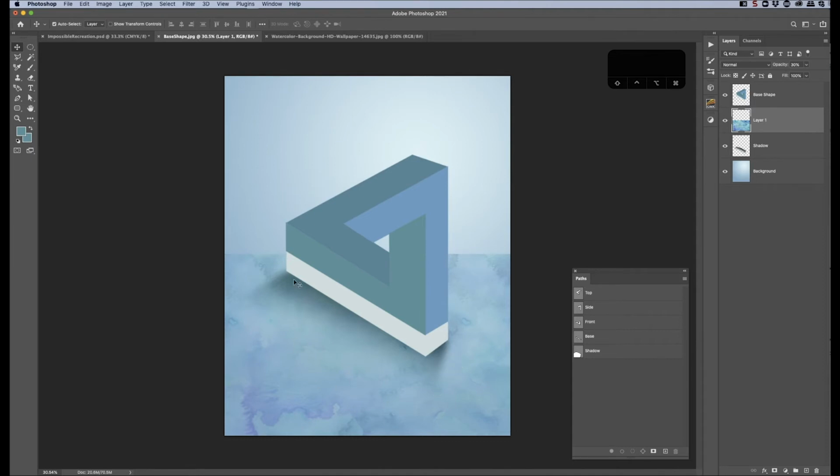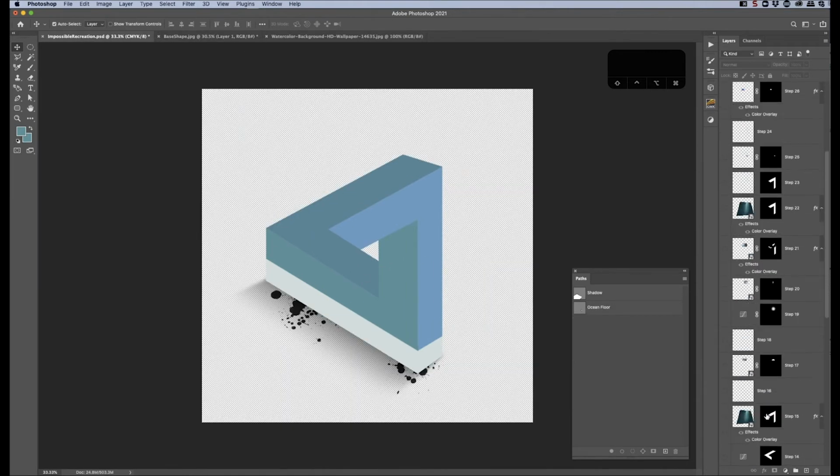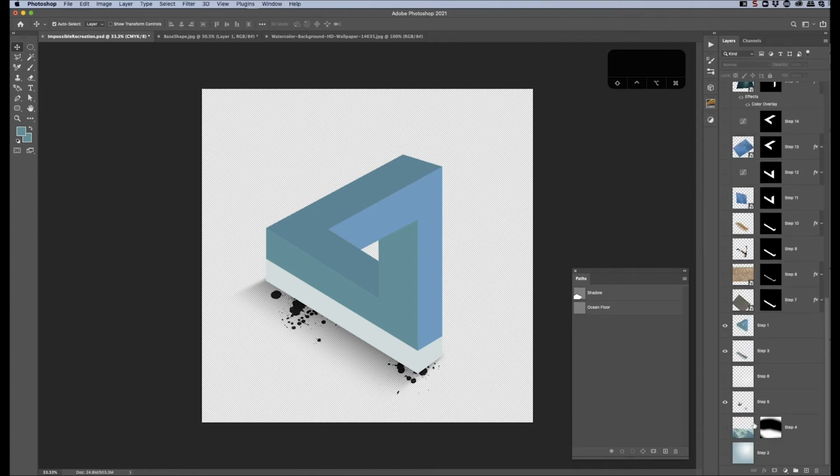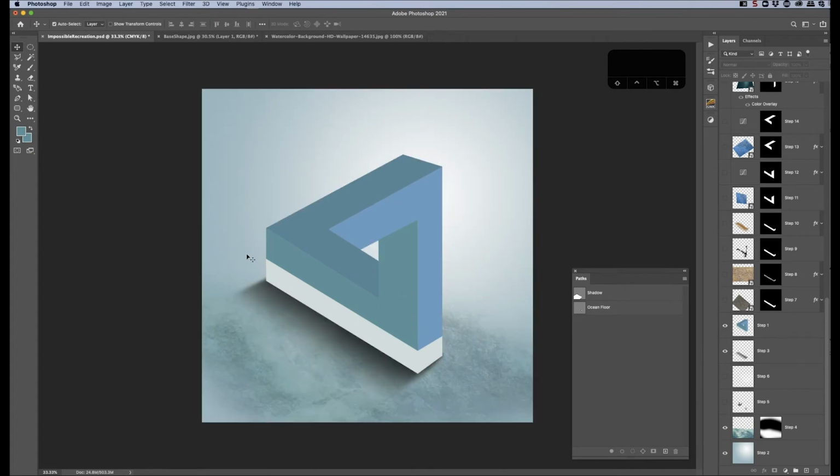Now here's our second problem. We have this very harsh edge. In my final image here, we're going to go ahead and turn this on. I'll show you. We did kind of this here. So it kind of fades into the background here. So to get that soft feathered edge, I had to do something called a mask. Now this is what it looks like.